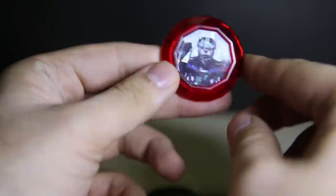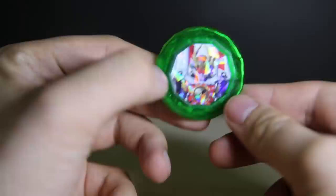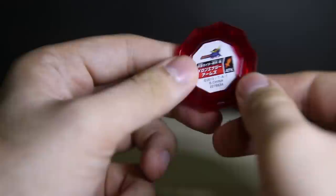Yeah, it's a shiny sticker. The art of it is all hand-drawn sort of paint art, which is fine. It goes along with all the other art style of the game, so that's okay. Here's Dragon. All Dragon. And got Kachidoki. Defense. There's all these little tiny pin numbers on them. Has the same numbers as each other. They all say 2278834, whatever that is.